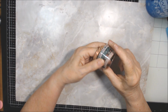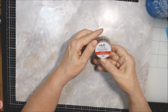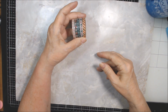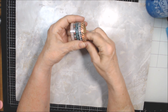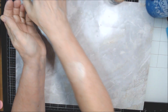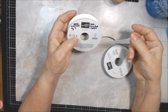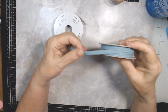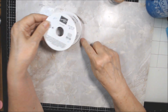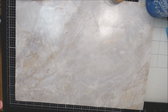I had this unopened Recollections Christmas Noel crafting tape, 5-piece. It was $4.99 whenever I got it, but it had these skinny little washies, which are really pretty. I only used these two, and I think only on one card. And on a couple cards, I used this sparkly white, love this, Stampin' Up! Iridescent ribbon. And I just used a tiny bit of this Lost Lagoon ribbon on top of this somewhere. And for that one stamp, I used Lost Lagoon ink. Okay, so I'll show you the Lost Lagoon ones first, which I like better than the next 5.